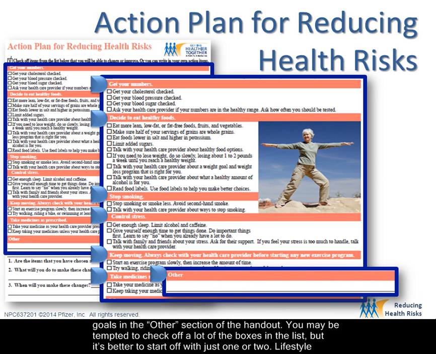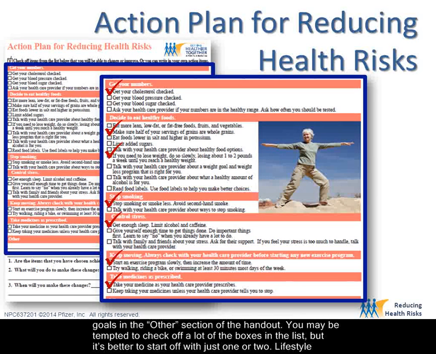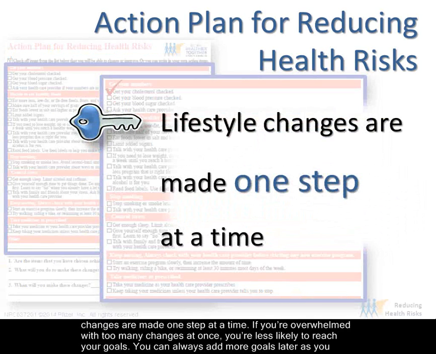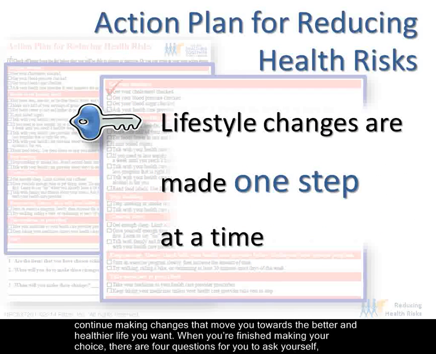You may be tempted to check off a lot of the boxes in the list, but it's better to start off with just one or two. Lifestyle changes are made one step at a time. If you're overwhelmed with too many changes at once, you're less likely to reach your goals. You can always add more goals later as you continue making changes that move you towards the better and healthier life you want.